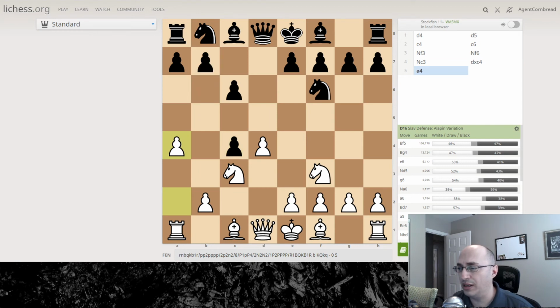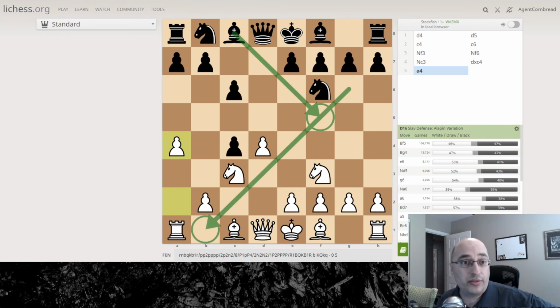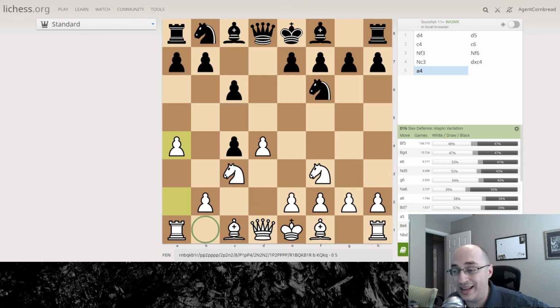And then from here, well, we'll look at one of the games I played here in a little bit. But this is the Slav, okay? One of the main goals of the Slav is to try to take advantage of the weaknesses that white is voluntarily giving up. So white is voluntarily pushing these pawns and voluntarily weakening this light square on the queen side. So black is looking to take advantage of that.